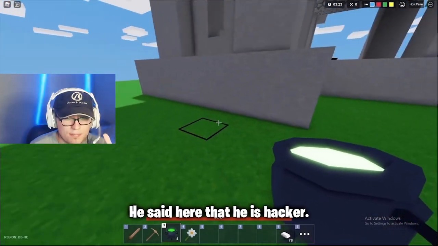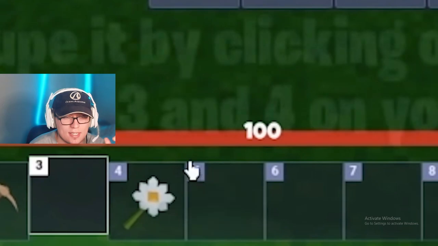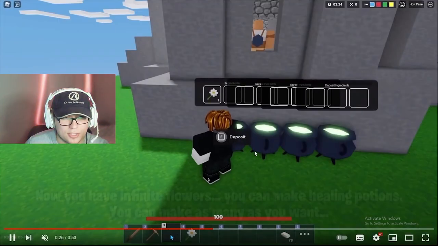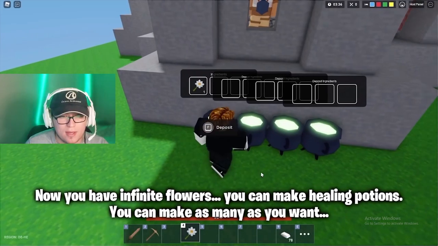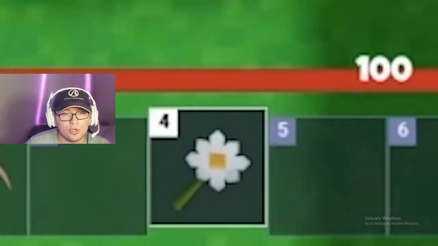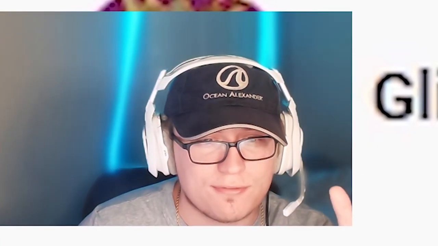Okay, so right off the bat, it looks like he places a bunch of cauldrons down, and he has a flower right there. As you can see, to dupe it, you have to hit the same button on your keyboard at one time to make 2 of them. Then it looks like you put 1 of them in there, and 1 of them is duped, and you can just place them like crazy in there. Oh my goodness, and you just get infinite potions.